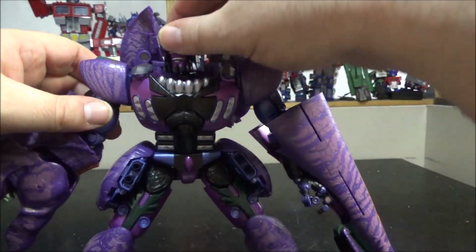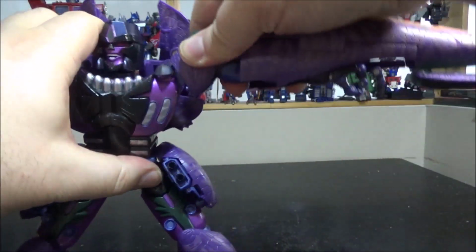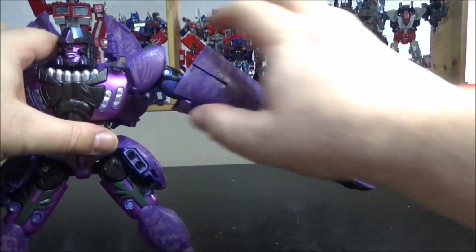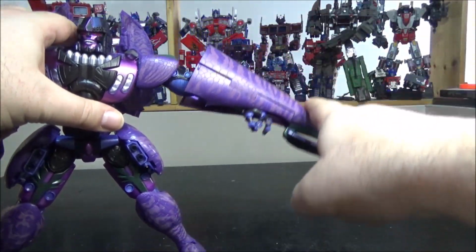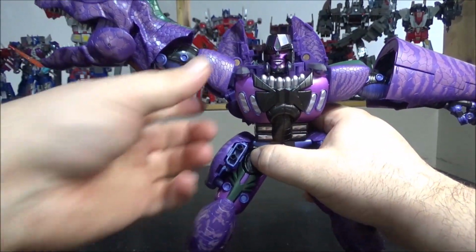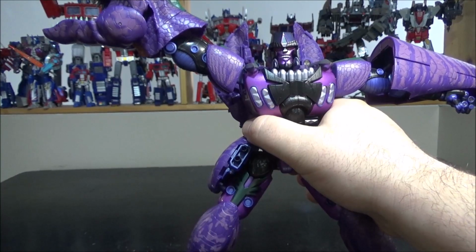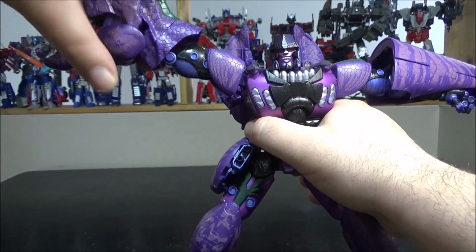As for the arms, you can lift the arm up like this, down, and it's really tight. I know the original one doesn't hold his cannon, but this one is really freaking tight. Doesn't go, so really tight. Same thing on the other side. I know the original one can't even hold the head up. This one, he can. You need to give a big slap for him, but yeah, doesn't go down. So really impressed by this.